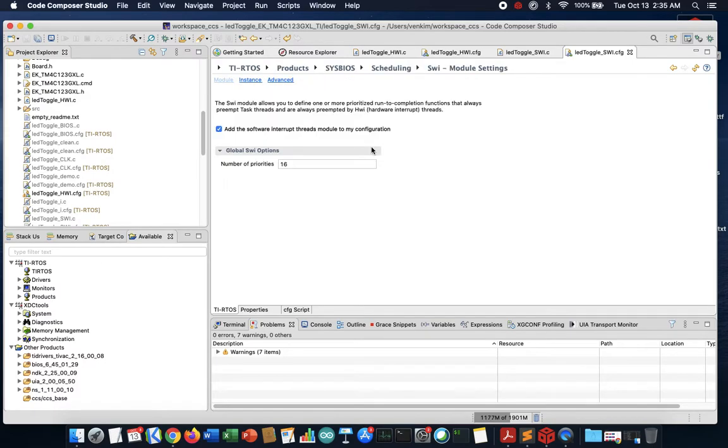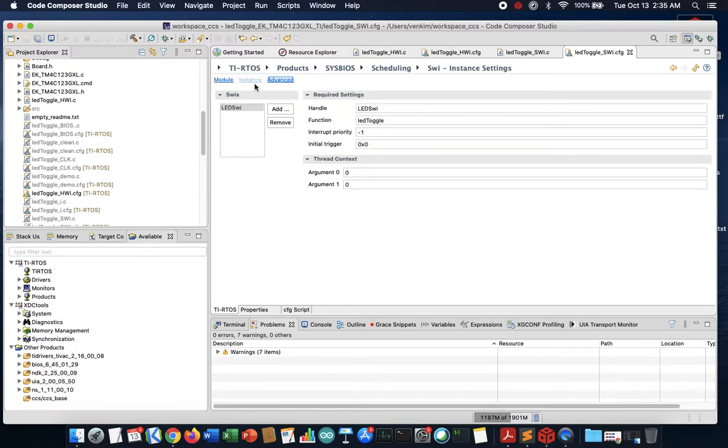So you go to the software interrupt, and again add the interrupt. That's the number of priorities which are given, and over here, let's say when that particular handle is generated on the software interrupt, you want to toggle the LED.